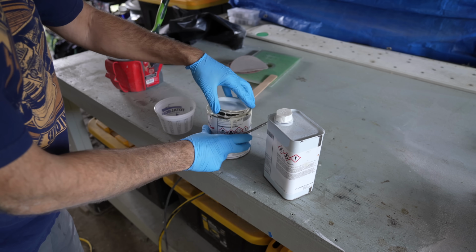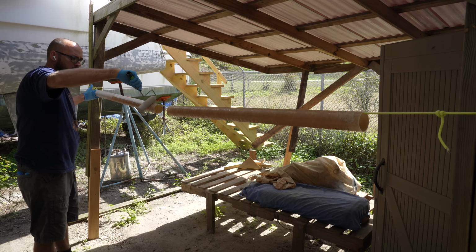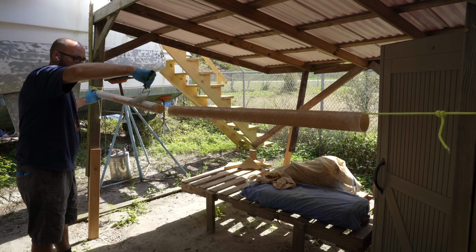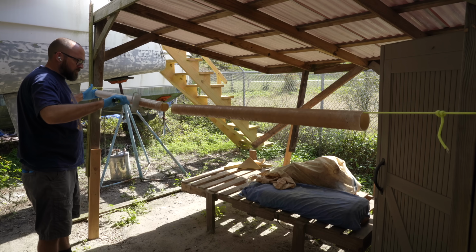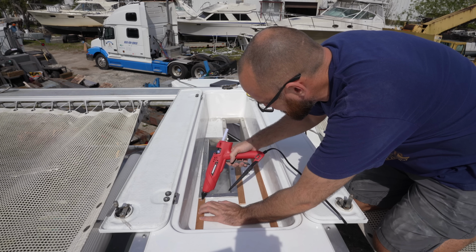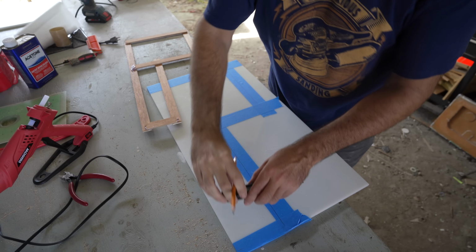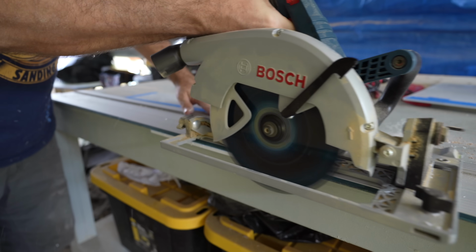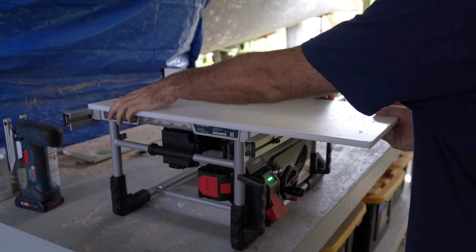For primer and paint, I used the very last remnants of the Alexseal paint Andy from Boatworks Today sent me last summer. While we're waiting for this paint to cure, I got started on a template for the anti-chafe. A bit of plywood and some hot glue is all that's needed. Now this is not name brand Starboard material, but I believe it's made out of the same stuff. It should do a great job of standing up to the wear and tear from the chain.